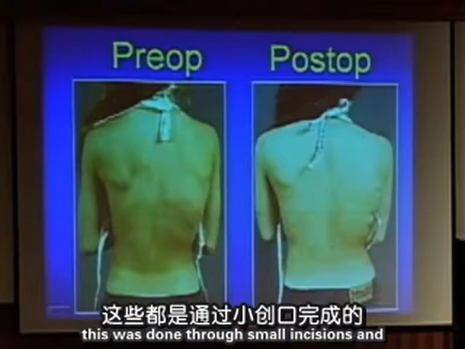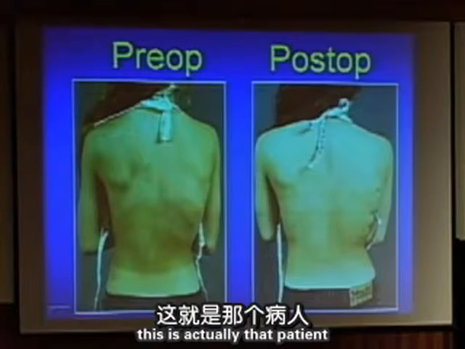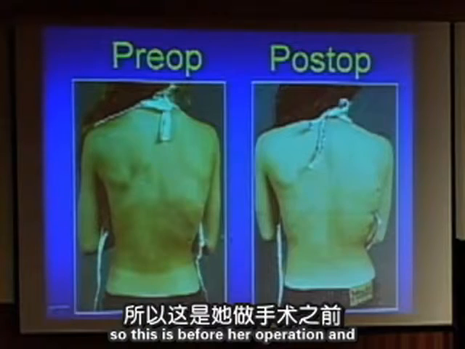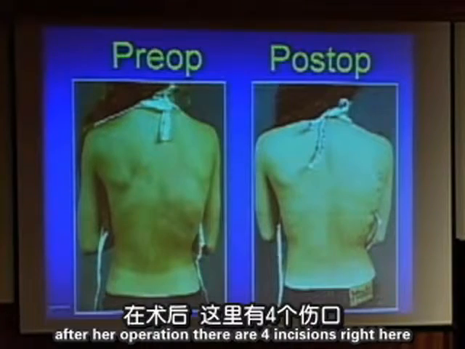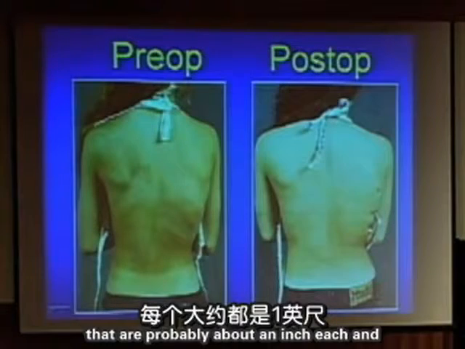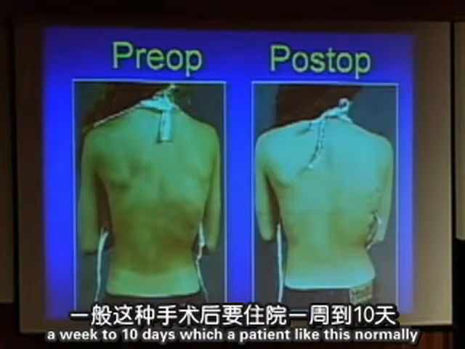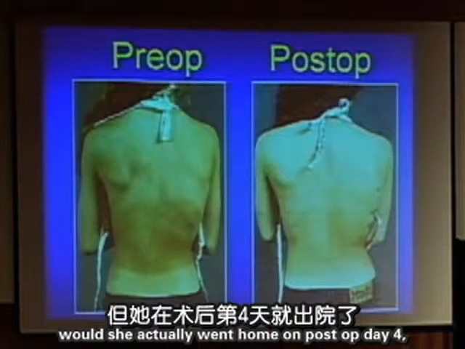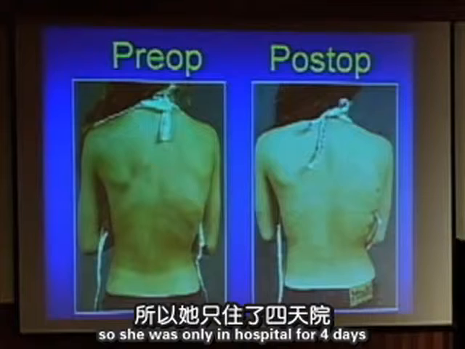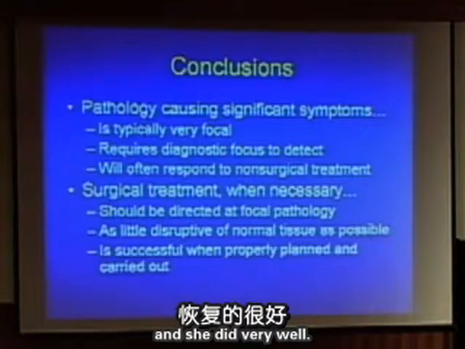And this was done through small incisions, and this is actually that patient. This is before her operation, and after her operation, there are 4 incisions right here that are probably about 1 inch each. And instead of staying a week in the hospital, week to 10 days, which a patient like this normally would, she actually went home on postoperative day number 4. So she was only in the hospital for 4 days, and she did very well.